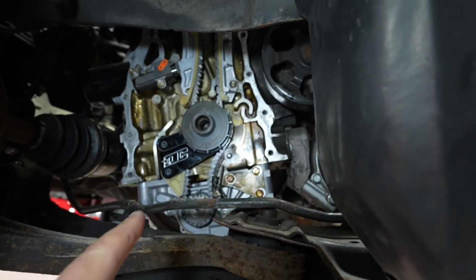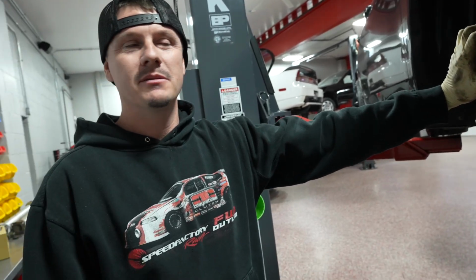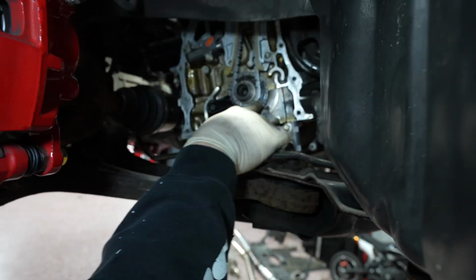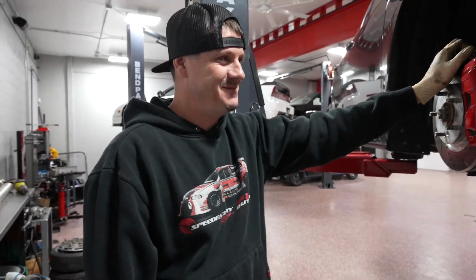So he did the Jack Cartel lower timing guide. Can you explain what that does? It just keeps the chain from jumping, I guess. If your tensioner goes bad, keeps you from skipping timing. You can see, it's like a good safety piece to have. Yeah, you can see it basically hugs the chain so it can't skip. It looks nice, but too bad you don't see it all the time.